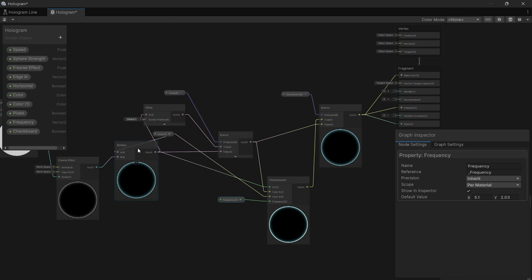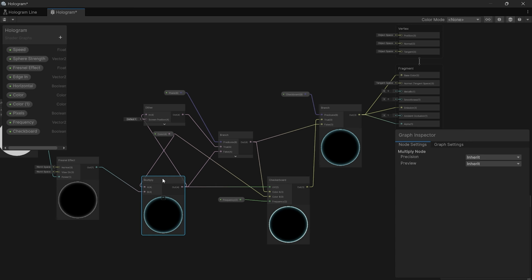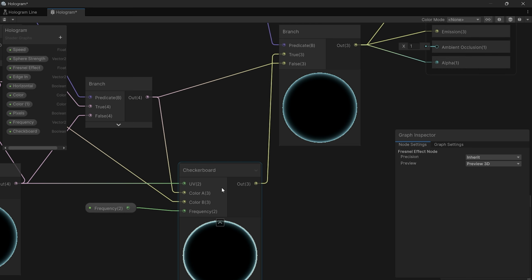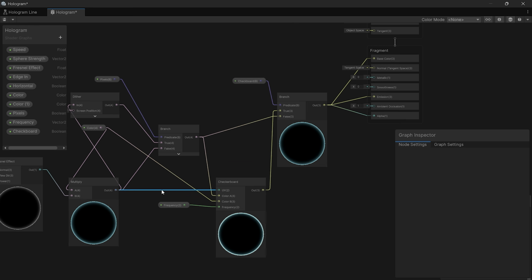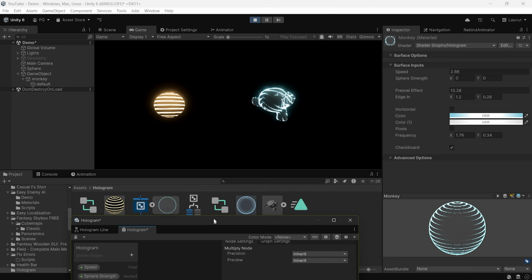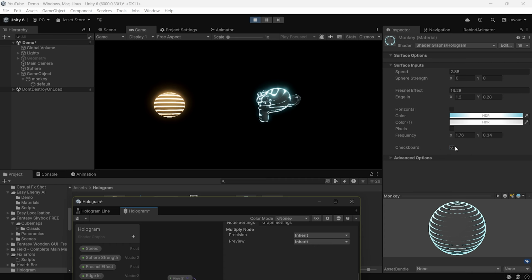As for the UV, we just take the multiply node from the Fresnel effect and we just plug that into the UV one. And as you can see, this is what the checkboard does. And if I were to change the frequency, you can see that each square gets different sizes. It scales up. So by plugging the multiply node in as a UV, you get this cool effect here.